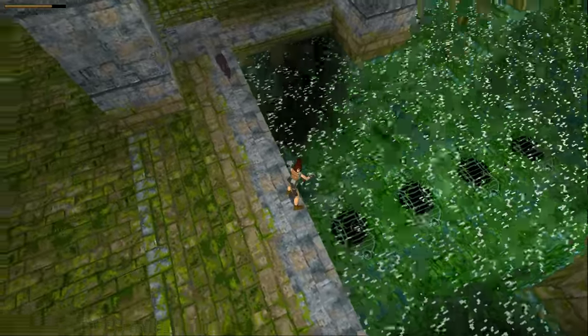Number 13. Lut's Gate. Lut's Gate might be the most divisive Tomb Raider level of all time. The level has achieved infamy because of a brutally difficult underwater maze that left gamers on PlayStation in particular ripping out their hairs in frustration.